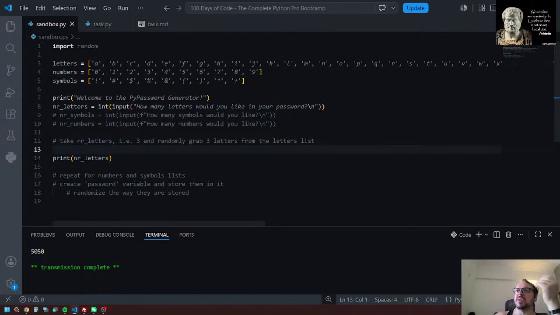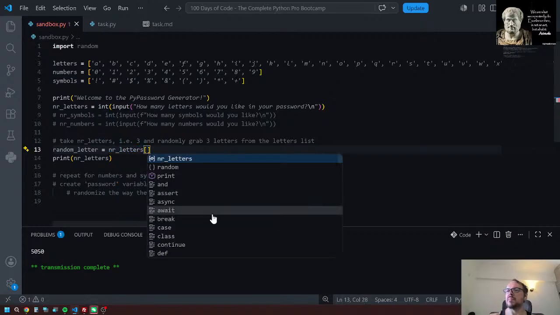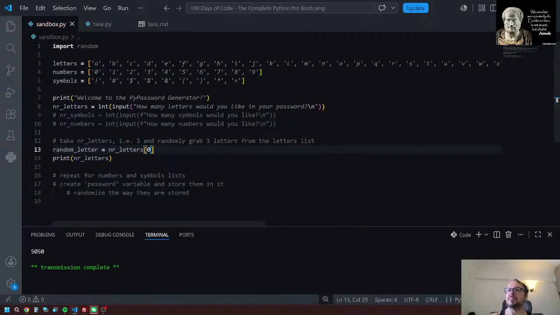So the user says, for example, 3. So we're going to access the letters by index. So we pick 3 letters, right? How would we pick one? How do we pick one random letter from letters? Would we do that? Like if I do 0, I'll grab A.